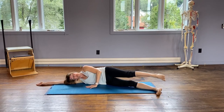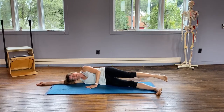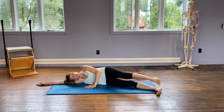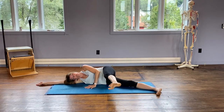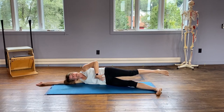And so some of what I'm asking you to do here is not be super focused on the end range, right? Sometimes we go, I'm at point A, now I'm at point B, now I'm at point A, now I'm at point B. But what I'm asking you to think about is, ooh, what happens in between point A and point B? How am I organizing as I go, so that I'm as strong as I need to be by the time I get to the end.